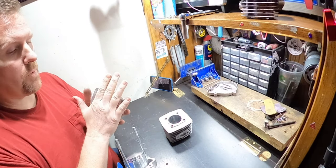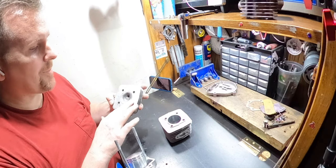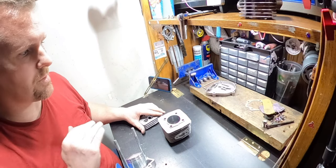Anyway, you guys know already, I cut the top off. Now, the big thing that happened when I did this is when I cut this off, I cut it off so close to the fourth fin, I basically cut out the squish band. I cut right at the top of the squish band. So I basically cut the squish band off.